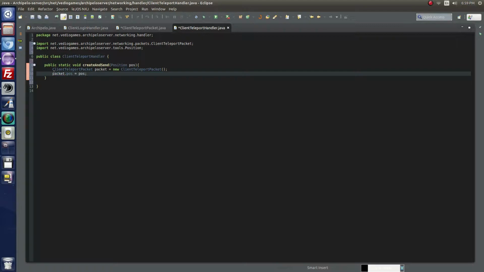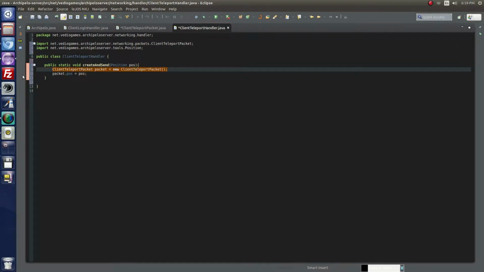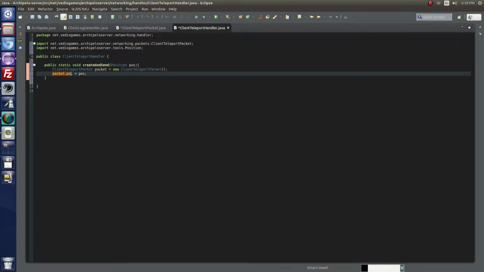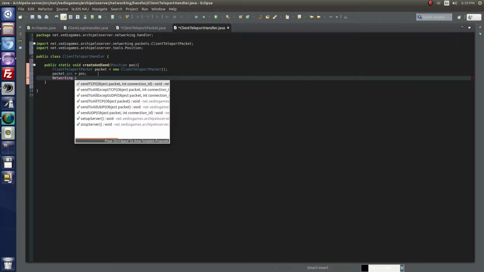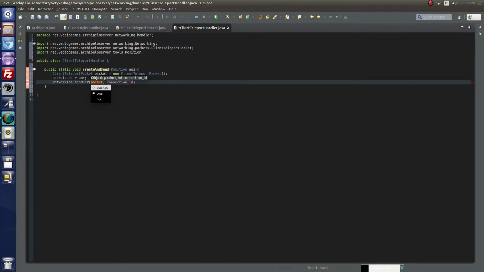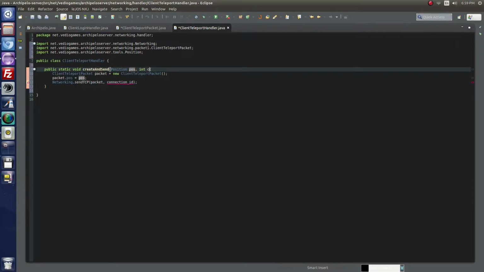So what it's doing is creating a new packet, and then getting the position variable in the packet and setting it to the position here. And then now we're going to send it. Networking is just another class that I had. So send TCP packet and connection ID. I'll put it here. Connection ID.